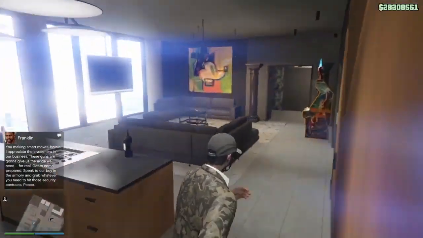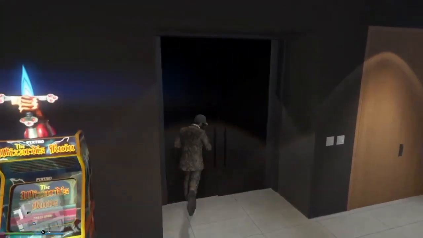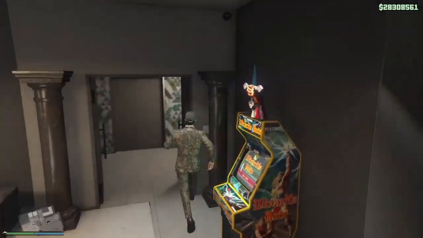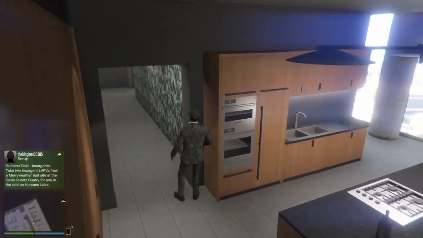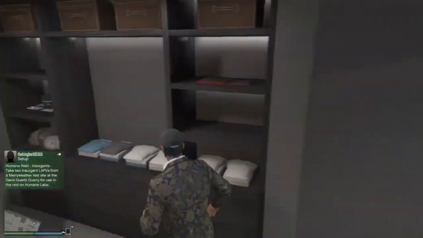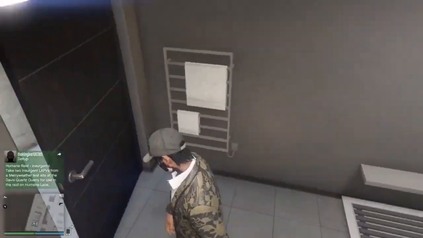Alright, so that's just a text from Franklin. It's over here. I haven't been over here. This is nice, though. I haven't been in here either. Nope, that just leads to the elevator. So I'm assuming, yep, it leads to the elevator. Dude, this is just insane to me. Okay, no, there's no toilet. This is insane to me. What is it? The bathroom? Okay.